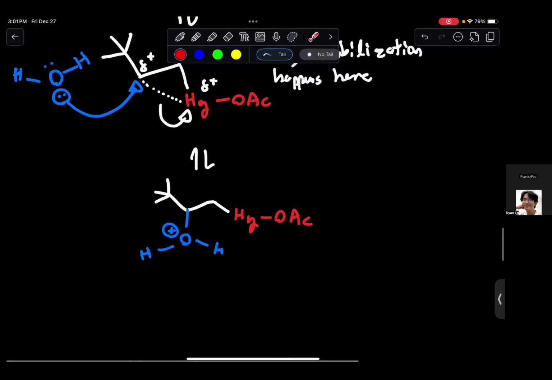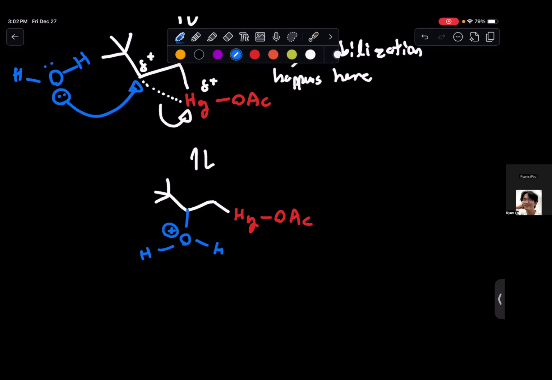I want you guys to take notice of this. This H2O comes in here and attacks. Once it attaches itself onto here, there is a plus charge on it. Now, why does that plus charge exist? It exists because this oxygen right here has, in this present moment, way too many bonds on it. This is also going to be very important in the coming weeks and months ahead, because you need to be able to clean up your charges really quickly. Oxygen doesn't want to be in this charged state for a really long time.